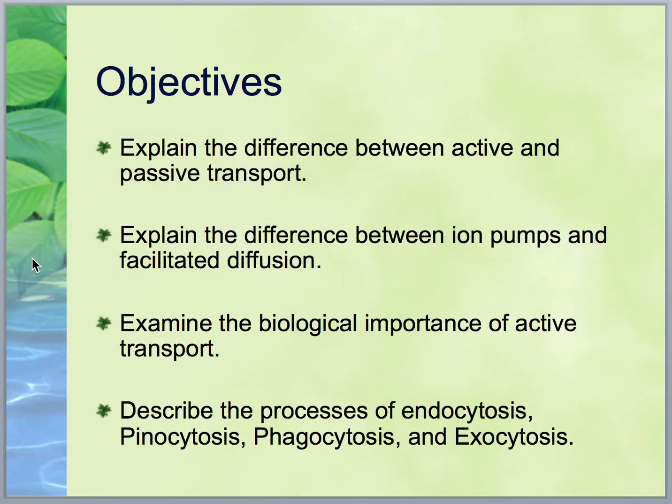The biggest difference is ion pumps work against the concentration gradient. They're going uphill, right? They are moving things from an area of low concentration to an area of high concentration, and that's going to require you to spend some energy. So the biggest difference between sodium-potassium pumps or ion pumps and, say, facilitated diffusion is the direction they're moving stuff. Facilitated diffusion is passive and moves stuff with the concentration gradient. Ion pumps are active, use energy, and move stuff against the concentration gradient.